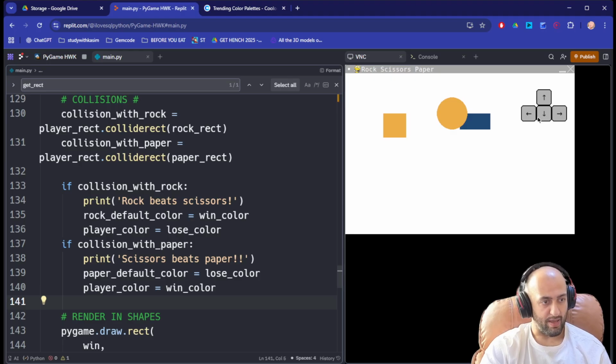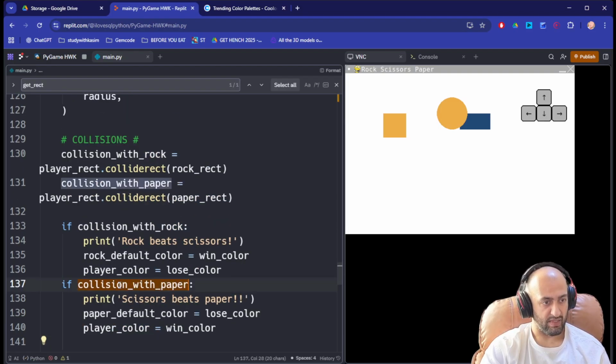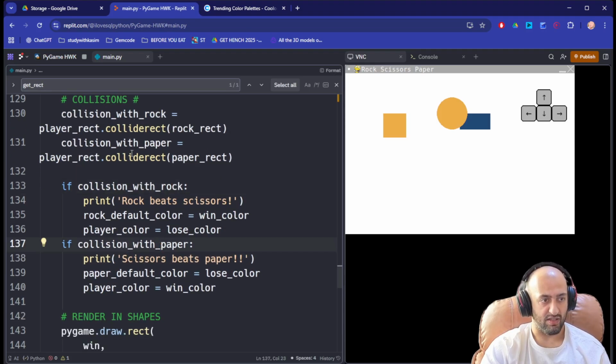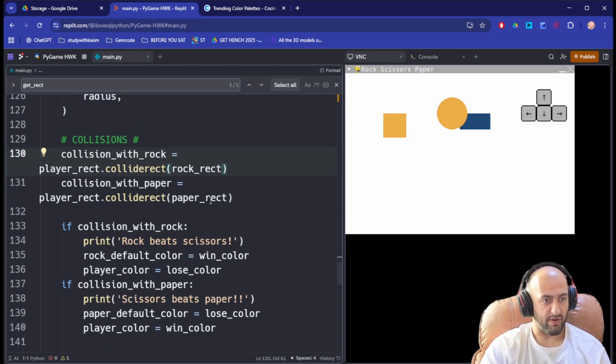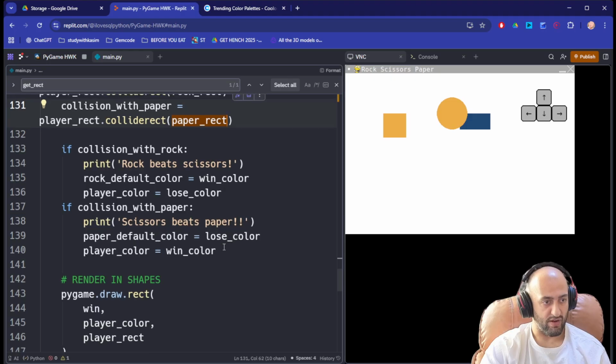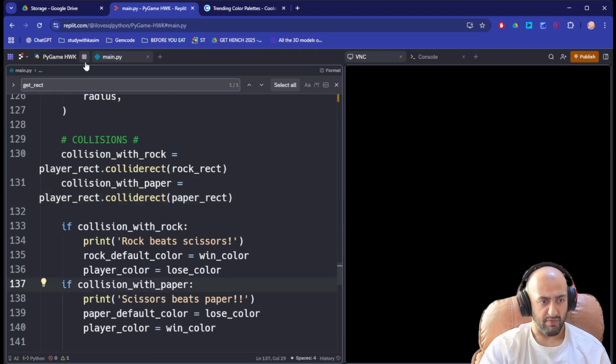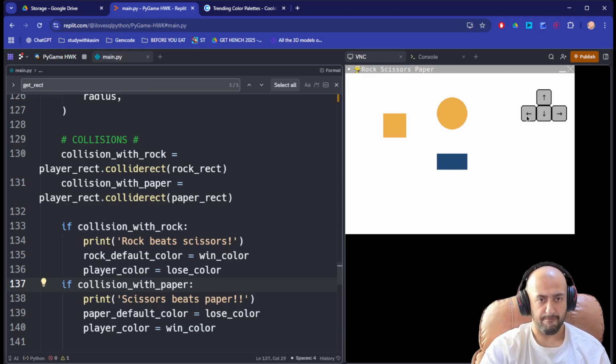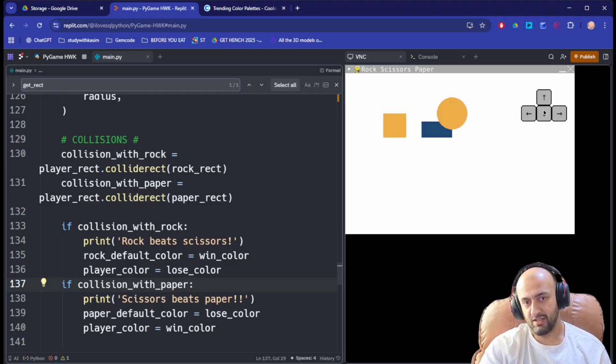Why? What's happened here? So rock beats scissors if collision with paper. That's correct. Print scissors beats paper. Is that being printed? It's not being printed, so it's not recognizing that this is rendering. I wonder why. Layer.react, if it goes with a paper rectangle, is there a paper rectangle? Is that correct? There is one right there. Okay, let's play that again, see what happens. Maybe there was an error. This one works, okay. This one, oh, now it works. Aha. So you can see that there is some sort of mistake here.